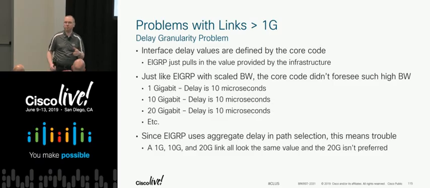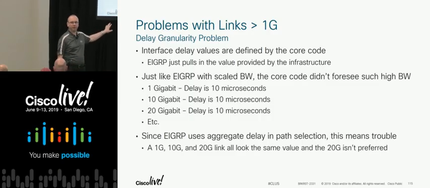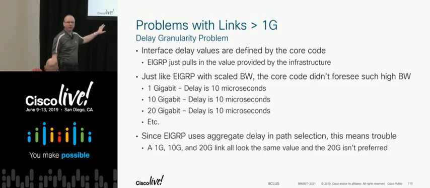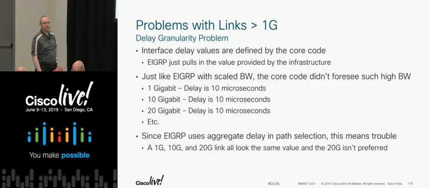It was tried to approximate the delays on an interface of a certain speed, a serialization delay, but it's really just a number. EIGRP just taps into IOS core code, and IOS core code has these delays hardwired. There's no way we can modify them for faster interfaces. Since they are simply there, nobody's going to touch the code. So again, for 10 gig interfaces and more, the delay is 10 microseconds, so we can't really distinguish between the two.